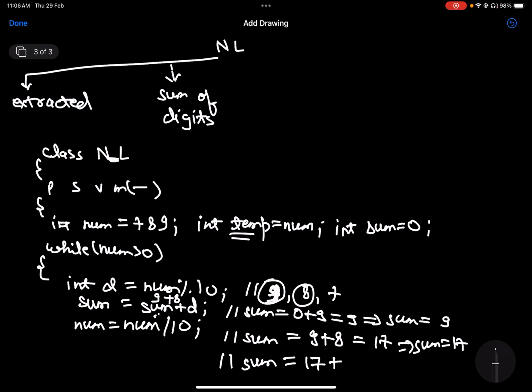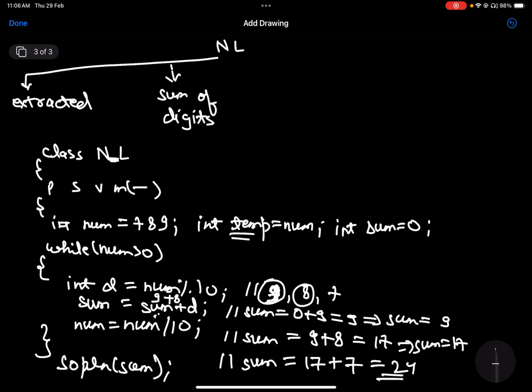The last extracted digit is 7, so 17 plus 7 will be 24. So we have found the sum of digits, which is 24. Out of the loop we will print System.out.println(sum). We are done. It's that easy.